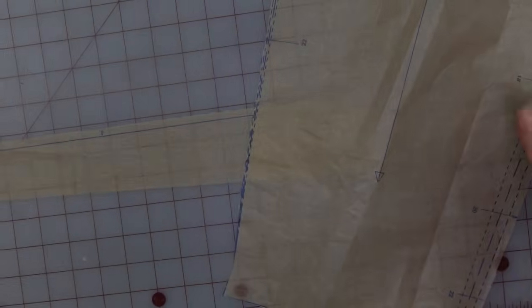Okay, my battery went dead again. Having trouble with batteries. I think I need to buy some new ones.